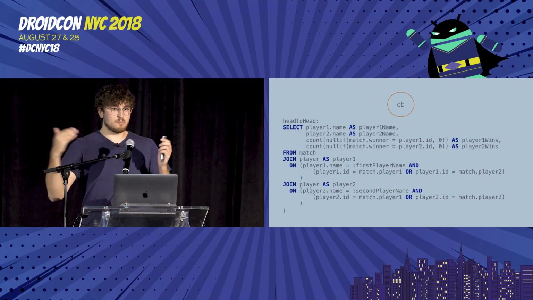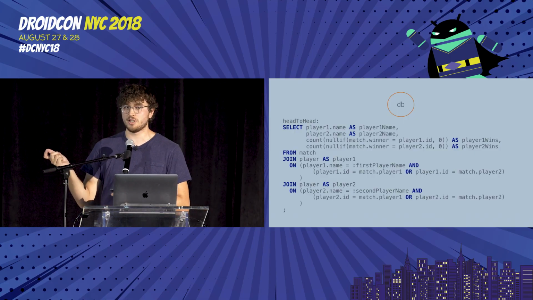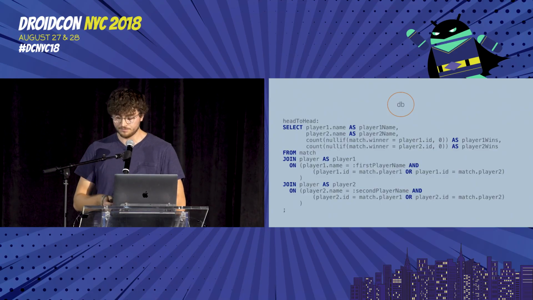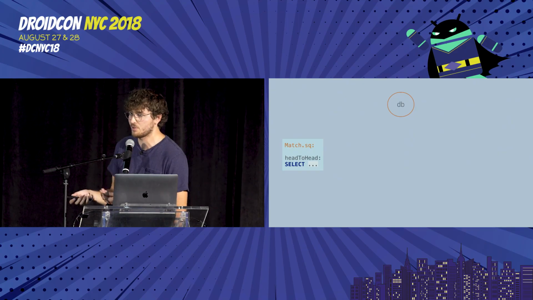And then you can start doing more business logic in the DB module as well. So here we're computing the actual head-to-head between two players and figuring out who has more wins. The way this is going to work behind the scenes is SQLDelight is going to do the exact same thing it was doing for just Android.